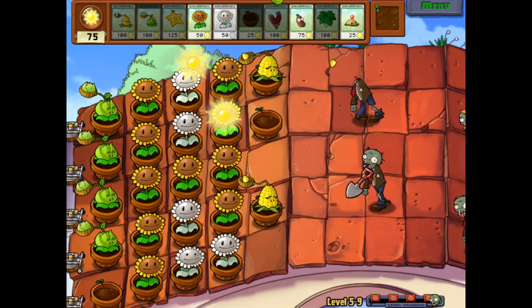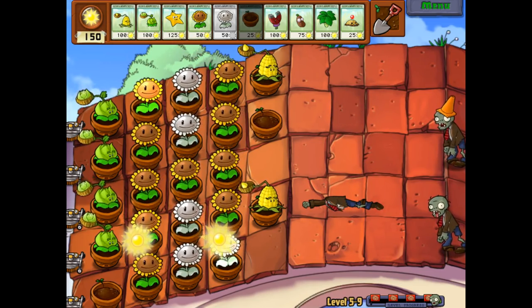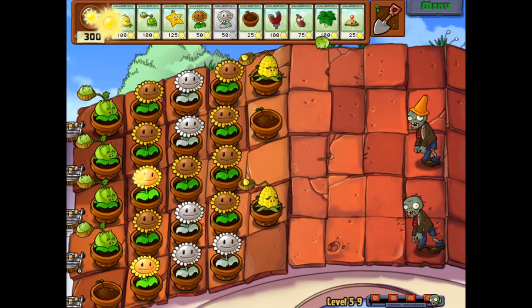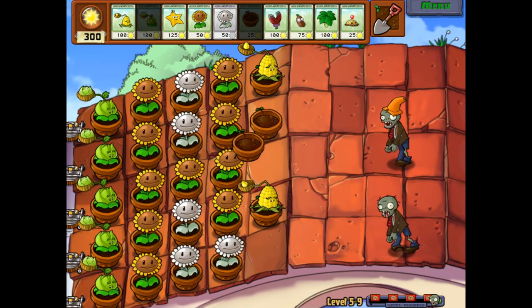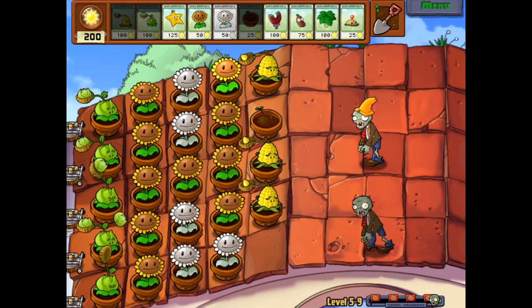But here, I guess, is where we can start putting some other stuff as well. It just gets messy, you know? It's crazy. It's not going to be easy no matter which way we put this. So cabbage pult for you, because we don't have anything for you yet. That's sort of dangerous. Try to change that up now.